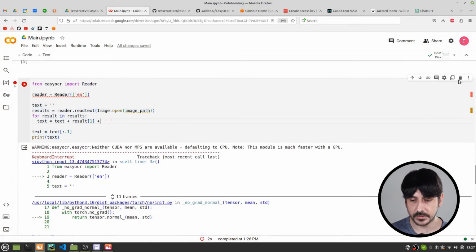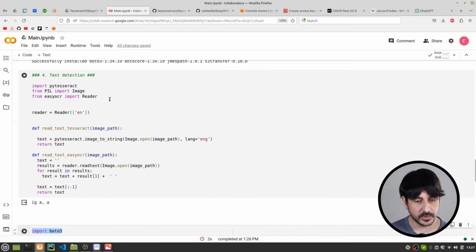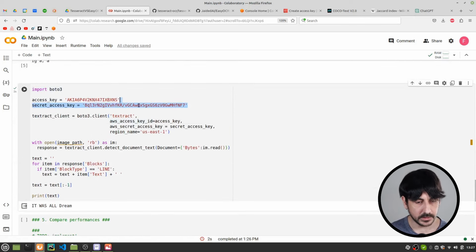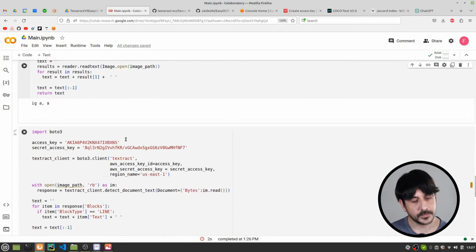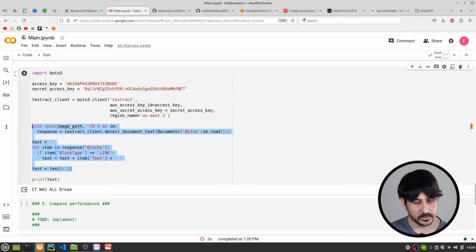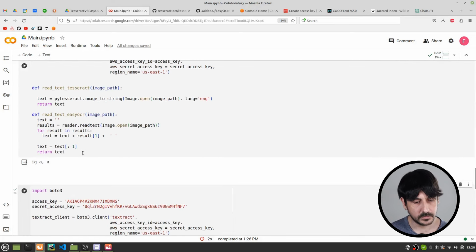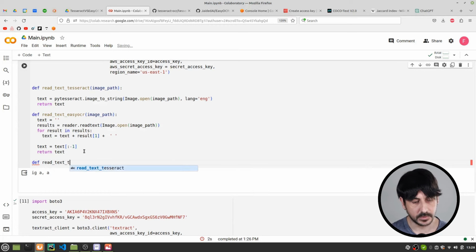So we're going to delete this cell, and then let's move to this other one over here. We're going to copy the import first, and then we're not going to define the client and the access keys every single time. So I'm just going to copy everything over here, and then we are just going to do something like this and create another function which is def read text Textract image path.